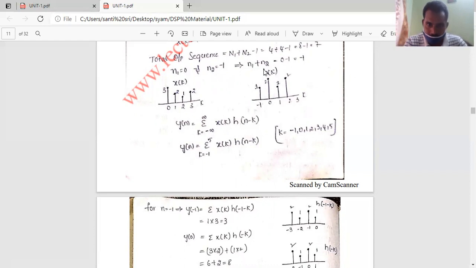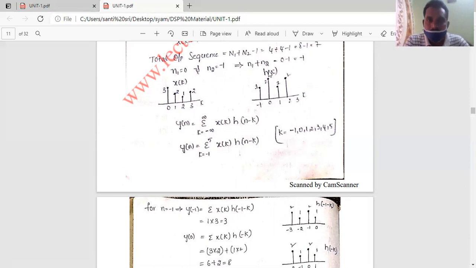First of all, here we will take 5 points as references, A, B, C, D, like that. Okay, suppose h of minus 1 minus k equal to minus 1, then minus 1 minus k equal to minus 1, k equal to 0. So first one is 0. At 0 its value is 1. So like that we will represent, at 0 its value is 1.